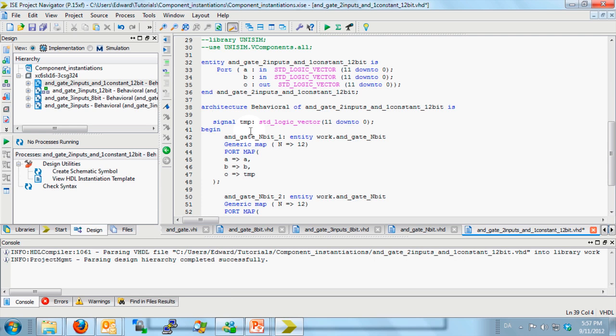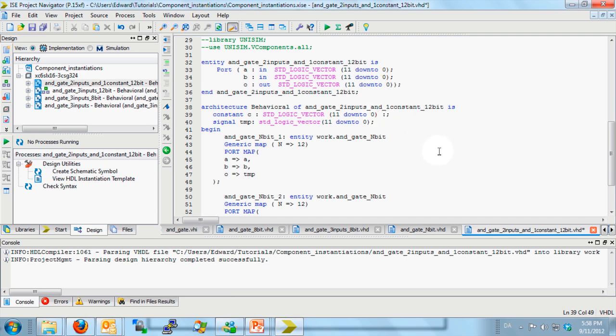Let's say Ctrl-V to paste the value that we had for C in the port declaration. Now we are going to say, instead of signal, we're going to say constant C, and then we're going to say the type of the constant. In this case, is standard logic vector 11 down to 0.